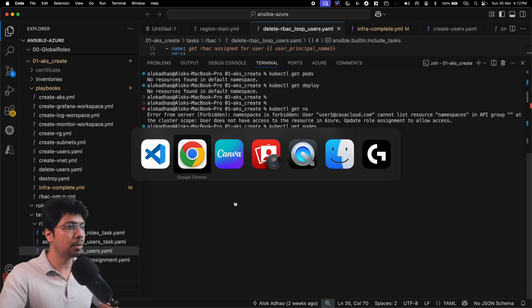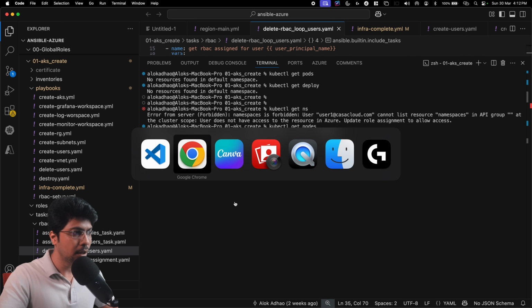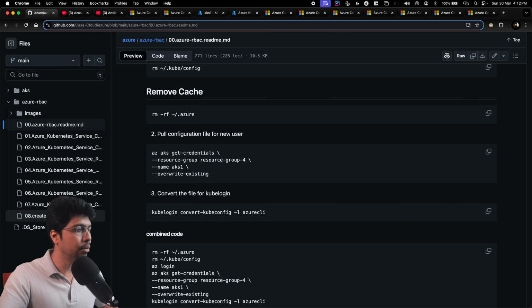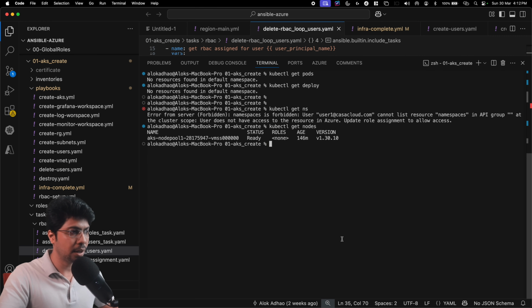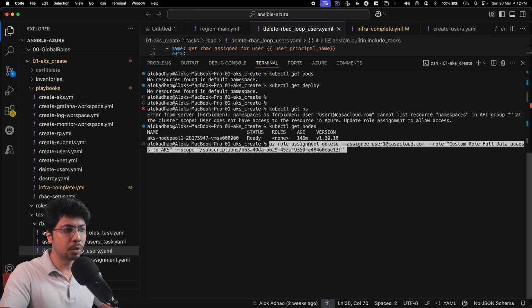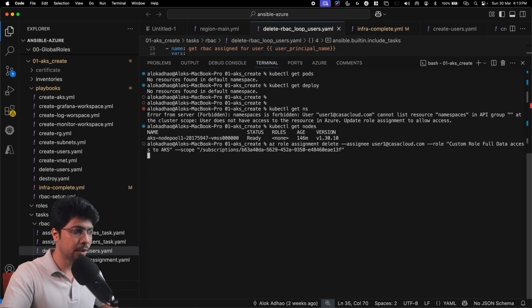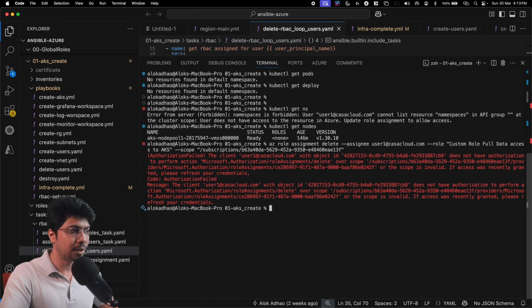Now, if we want to remove this custom role, then what we can do is we can go to the custom roles. We can remove the assignment first because we have given the assignment of this custom role to a user. We can go back. This is az role assignment delete to user 1, the custom role. So once we execute this, I don't have the access.